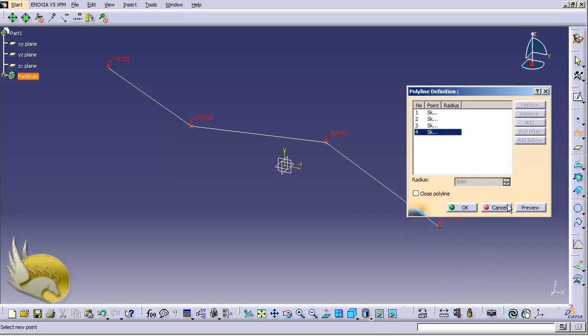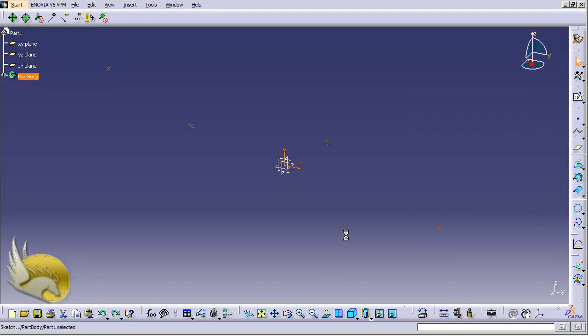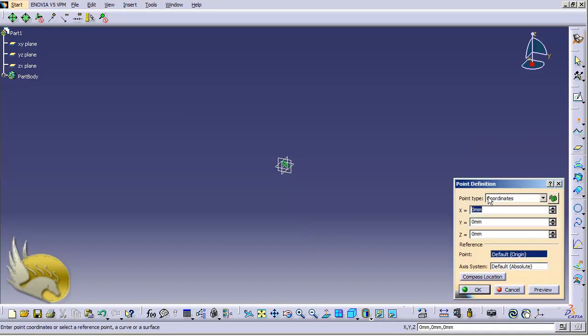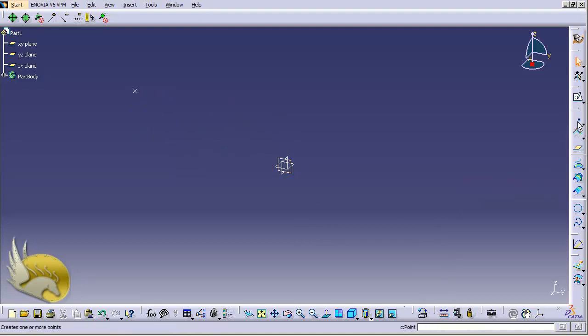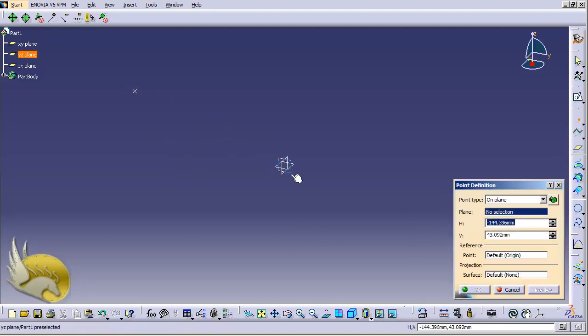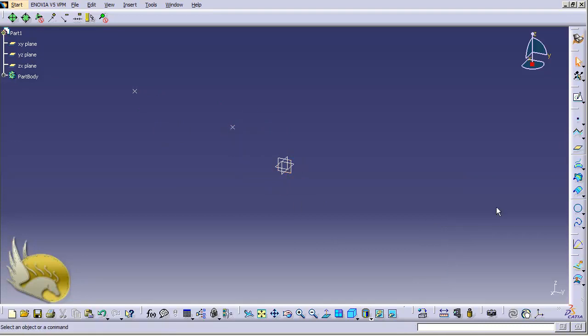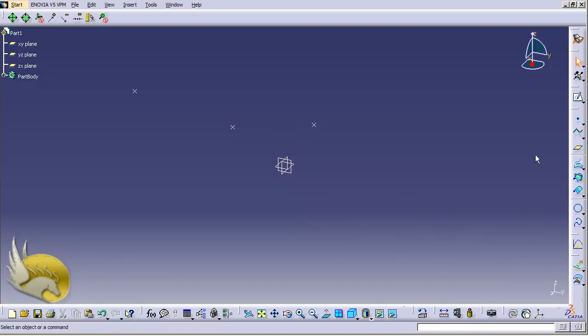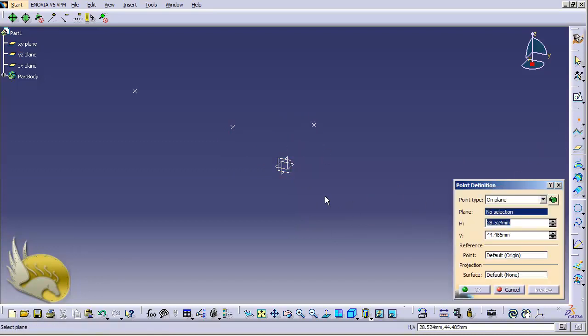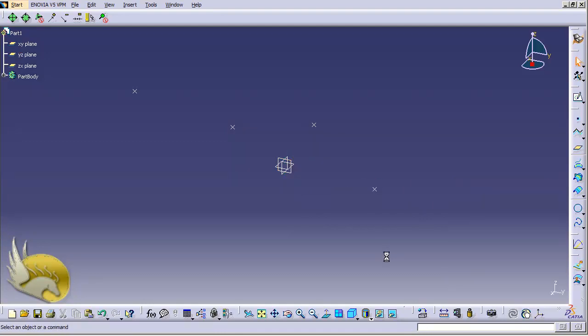Of course, I can do this in another way. So let's cancel this out and delete these points. I can go and select point from here and select a point on plane. And this is exactly the same as what I did previously. I select this plane, for example. This is the first point. I click on point, click on plane. This is the second point. Click on point and plane again. This is the third point, and either way is okay. So you can do this.